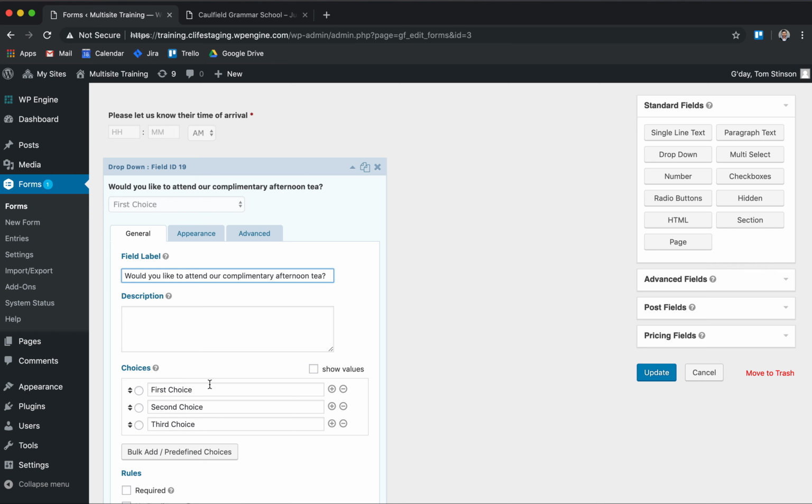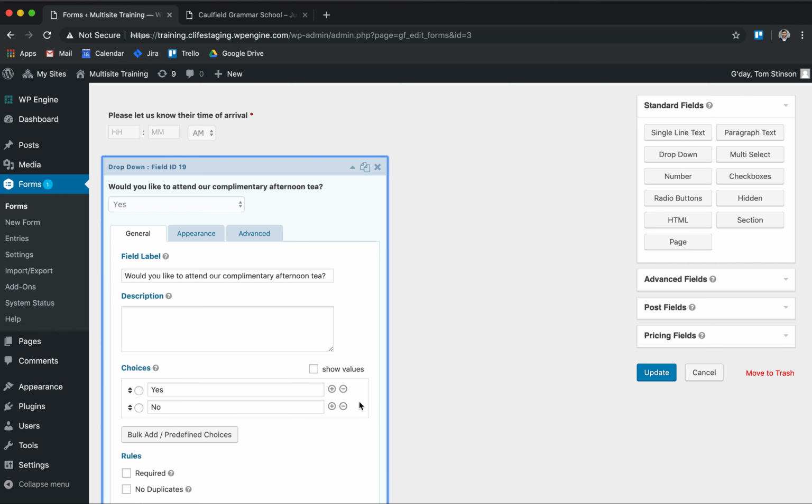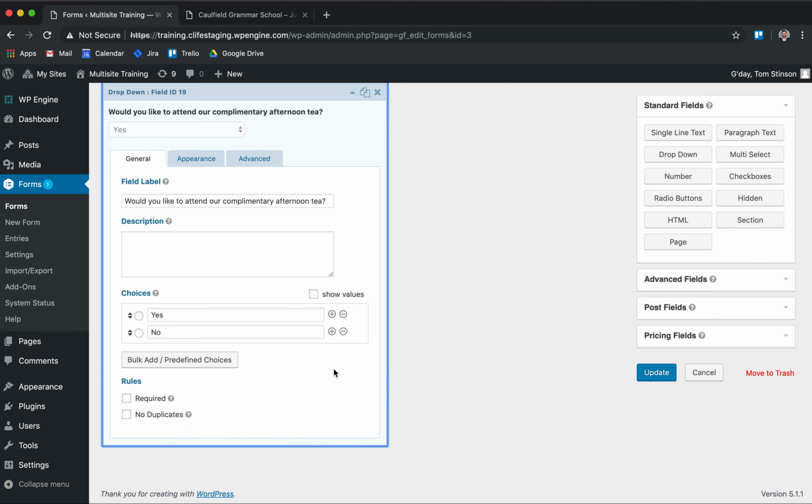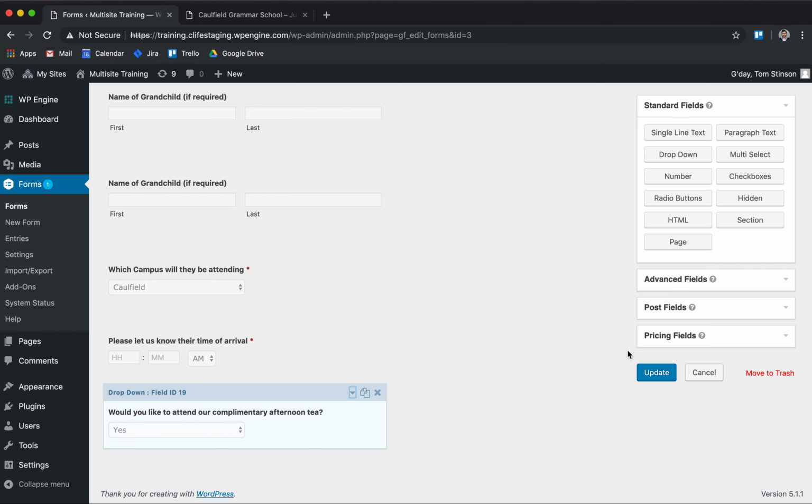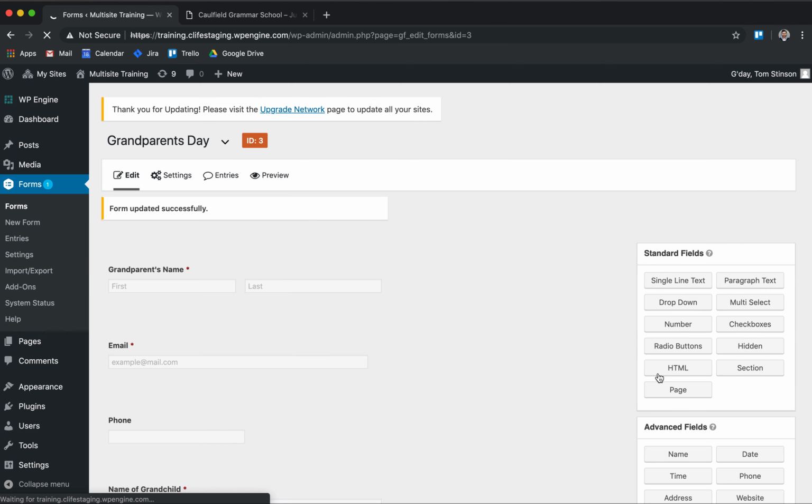Okay, and our choices for this one are yes and no. Okay, and then we can get rid of the other option there. I don't think this one is required, so that one for me is all done, and we can just update that form. Okay, so then this form is created.